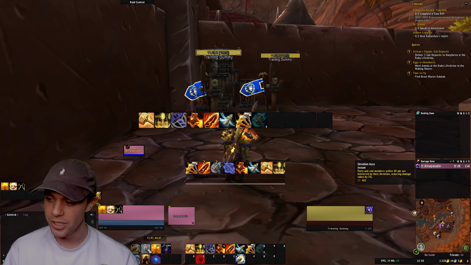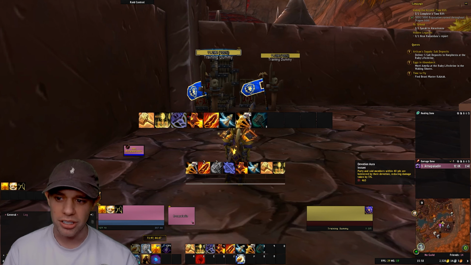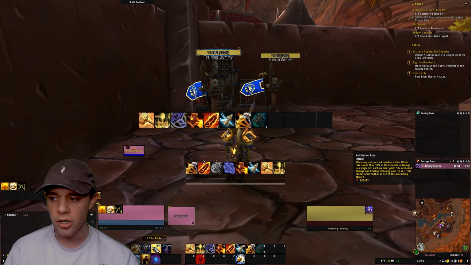The next one is we have Devotion Aura. Party and raid members within 40 yards are bolstered by their devotion, reducing damage taken by 3%, so a more defensive one. My favourite, and the one that I generally say to use, is Retribution Aura.